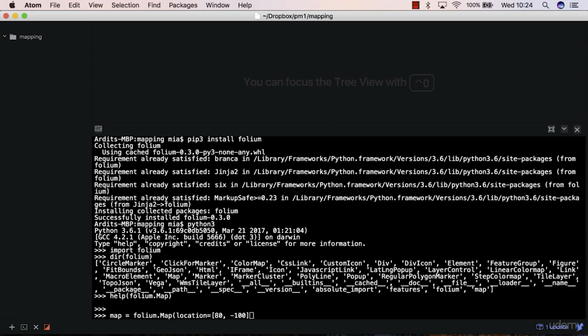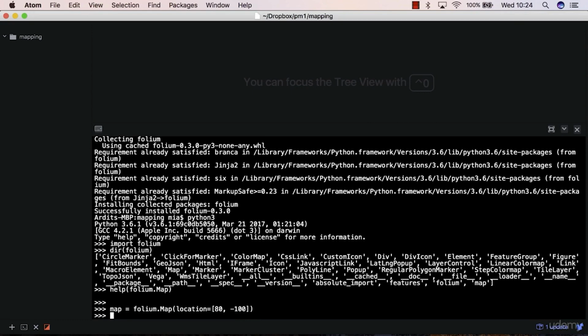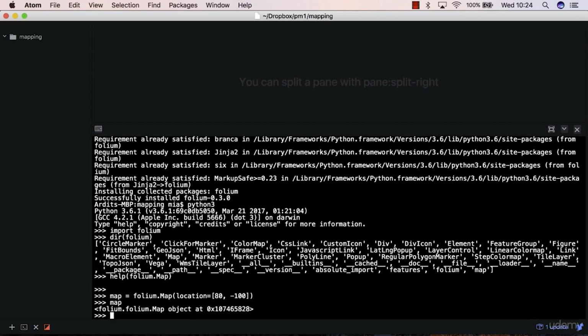And actually that's enough. You can have a map object with that. Execute, you don't get an error. That means everything is working fine. So now you have a map object, but that's just an object inside Python. You haven't translated that object into HTML and CSS and JavaScript code just yet. So what you need to do next is point to that map object and then use the save method and then pass a name for the map file that will be created.